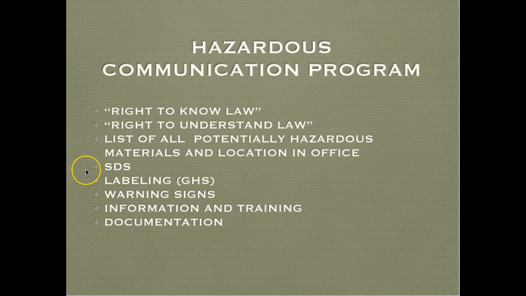You'll want to have the safety data sheet for each product, appropriate labeling, or pictograms, which we'll look at in just a moment. Appropriate warning signs. You should have general information about how the products are used, when they're used, and training for your staff in those aspects, and documentation. You want to make sure that you write it down.